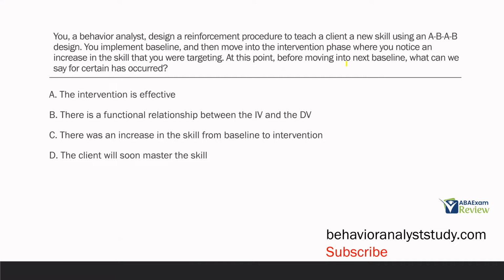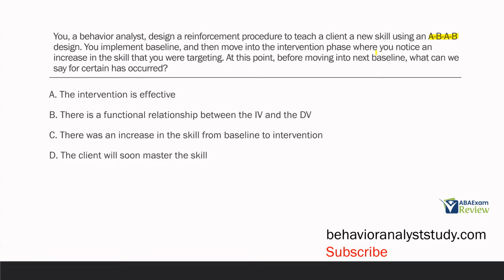All right, so let's think about this question. It's not meant to be a trick question, but it can be tricky. Let's think about an ABAB design. What are we doing with an ABAB design? Well, we're essentially reversing or withdrawing our intervention. We start with the baseline, we intervene, we go back to baseline, we intervene again.